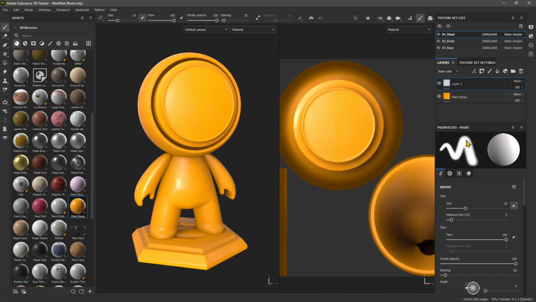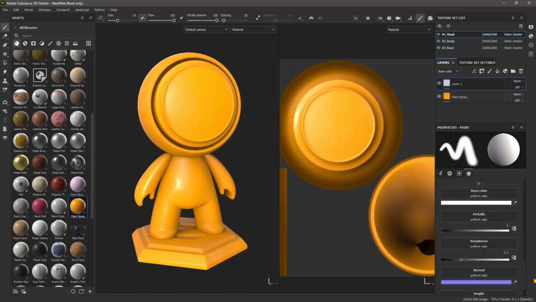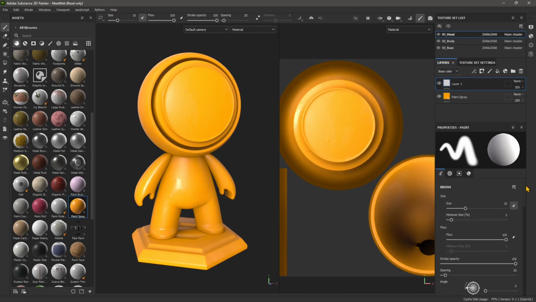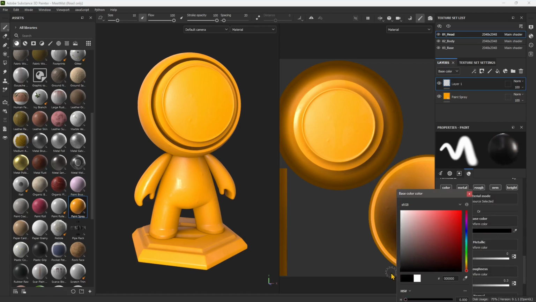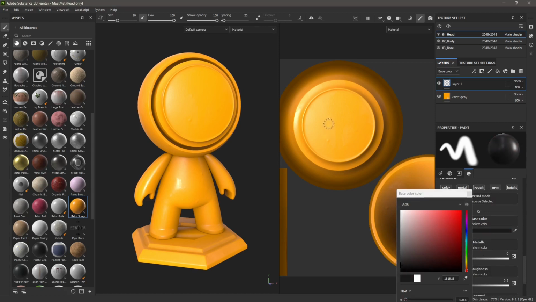Right now you can see we're using the paint tool, so the brush, and we can change many parameters here, like the size or the color. So if I go all the way down here, you can change the color. Let's make it black or dark gray. And again, I'm gonna paint. So you can see you can paint on the 2D space. You can paint directly on the 3D space.